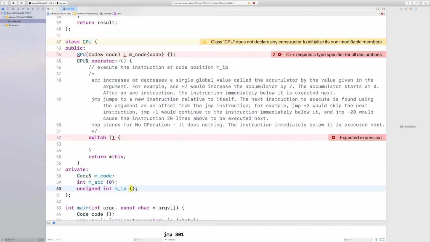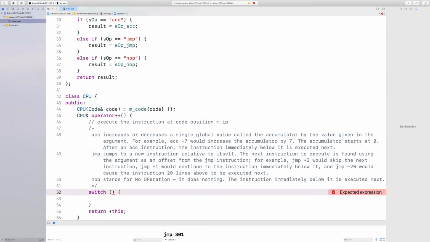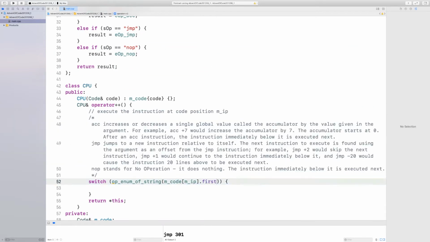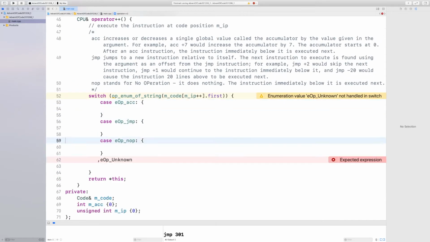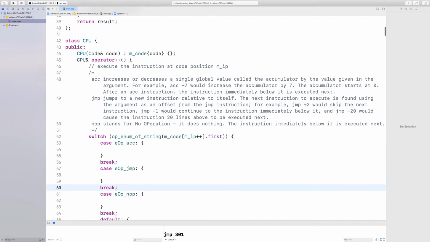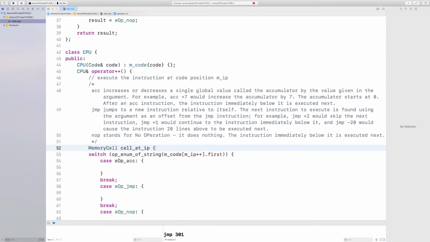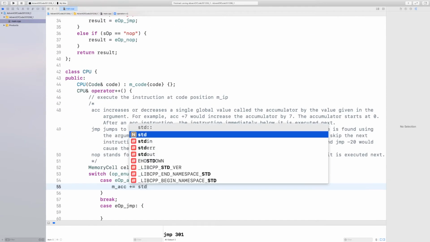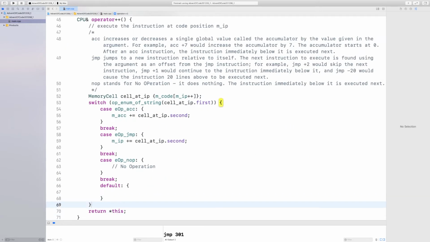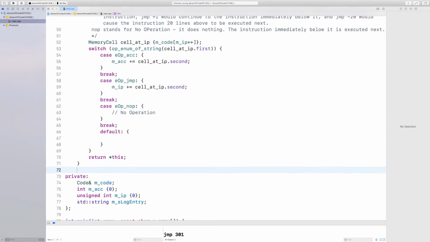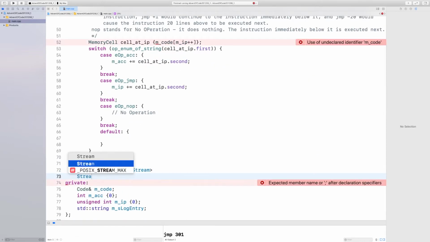So I added the code to the CPU as a reference. It references the code, no copying there, and then I switch, accessing the code at the current instruction pointer, and as you can see I immediately increment the instruction pointer there. Of course that's incorrect, but I will fix it in just a moment.